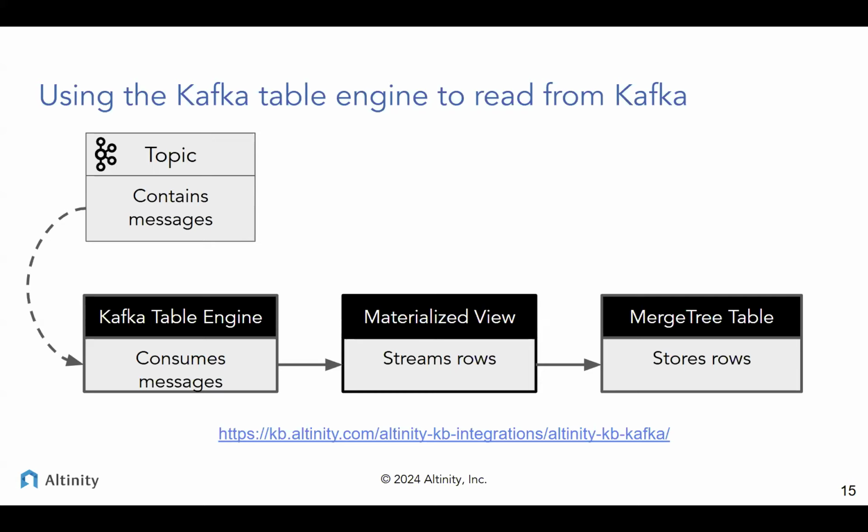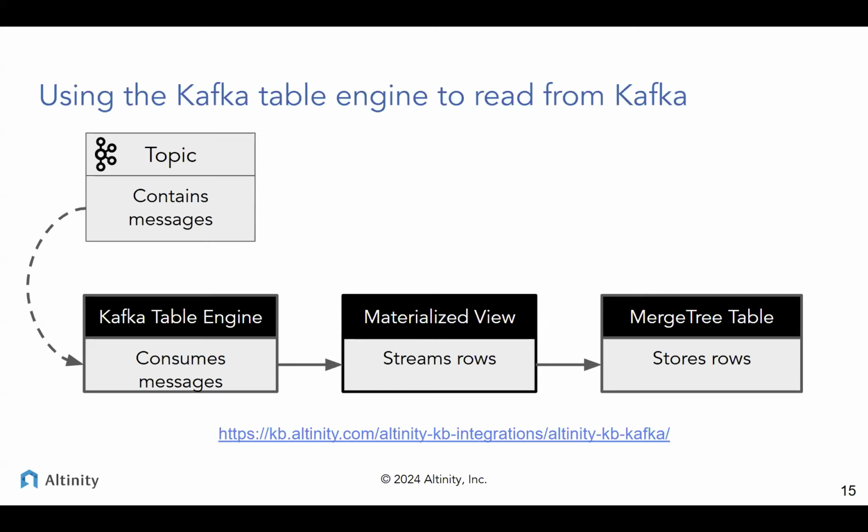And then the next thing you do is you could select them yourself, but that wouldn't be very useful. What you really want to do is put these in a table. So the simplest way to do this is to set up what's called a materialized view. And materialized views, if you're not familiar with them, are like triggers that automatically fire whenever data is inserted into the table that they're based on.